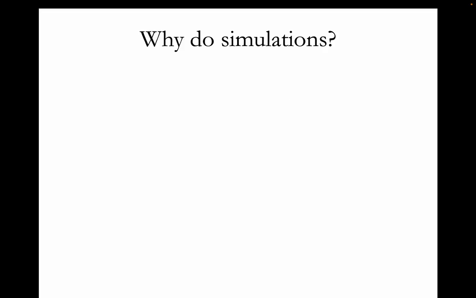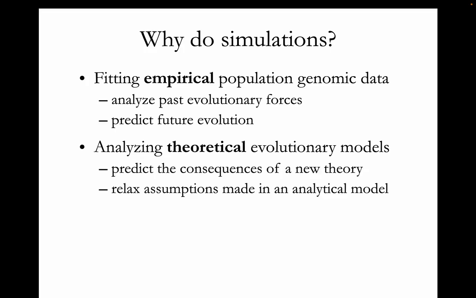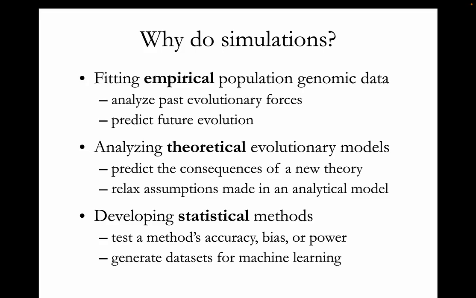There are lots of reasons to do simulations. If you have empirical population genomic data, simulations might allow you to analyze the past evolutionary forces that produced the patterns seen in your empirical data, or predict the future evolution of your system. If you're a theorist, simulations can let you predict the consequences of a new theory, particularly by relaxing assumptions that you needed to make in an analytical model. And simulations can also be useful for those working on statistical methods, as a way to test the accuracy, bias, or power of a statistical method using simulated data that's generated by known evolutionary processes, or as a way to generate training and test datasets for machine learning.